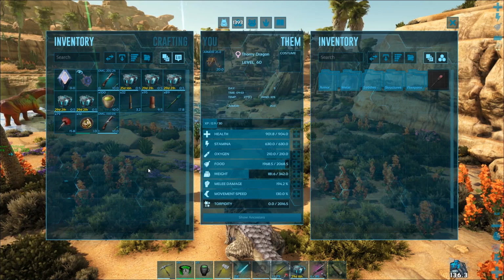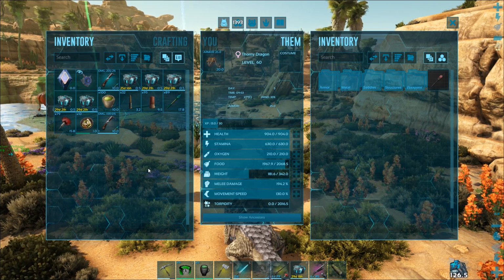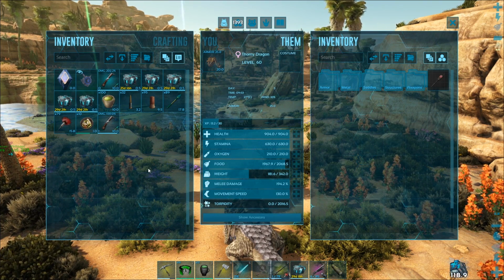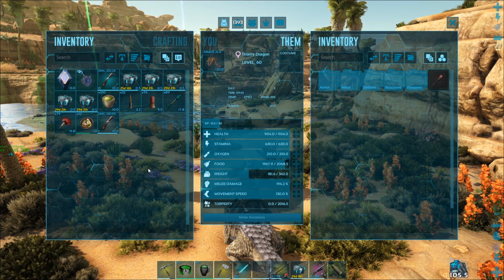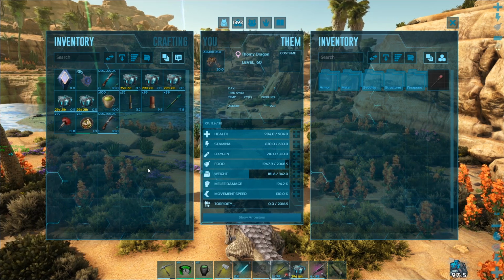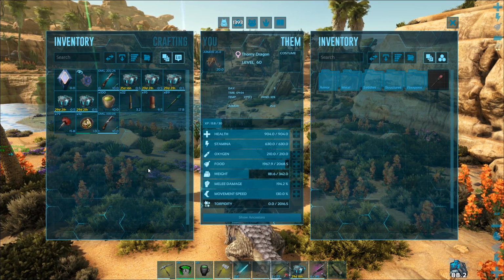So if you get a regular one just right out of the box, regular or tamed, I would say level up its health and its weight, and then maybe a little bit of melee damage. But if you're going to use it as a regular combat mount, then I would say just health, melee damage, with a little bit of stamina, and then a little bit of movement speed as you're going. Because chances are eventually after a while you're going to want it to be a little bit faster.